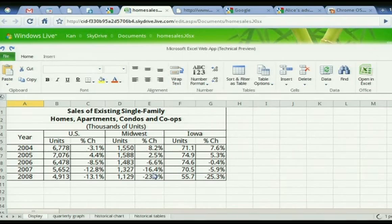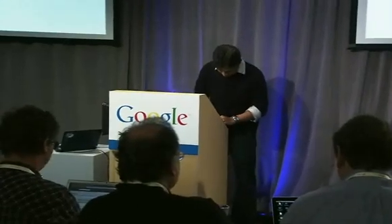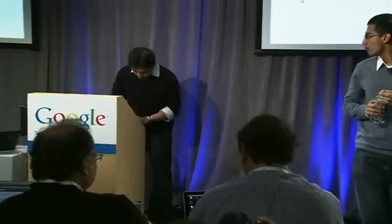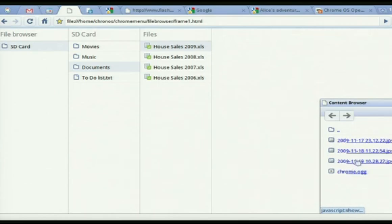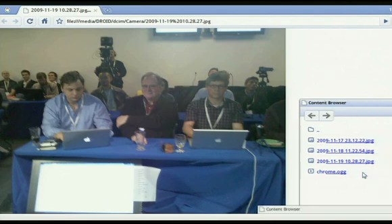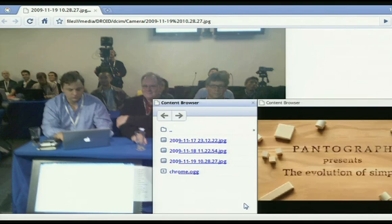Let's see what happens if you plug this in your Chrome OS machine. Chrome OS detects that the camera is a storage device — the phone is a storage device — and it can pull the picture right there. He's clicking on the picture and here you go. I can see Arrington squarely in the center of the picture. It turns out there is a video on the phone as well. Let's try and see what happens if you click the video. The video plays right in place in the panel we talked about.